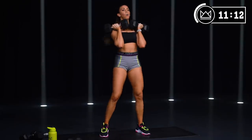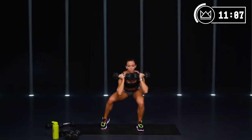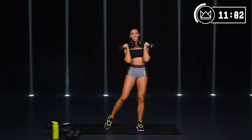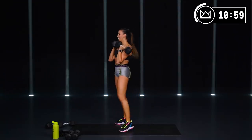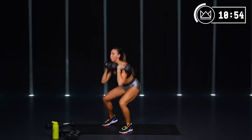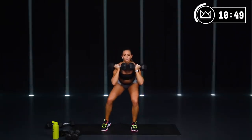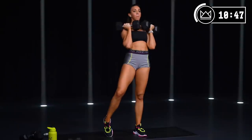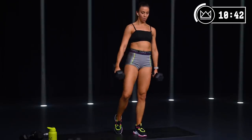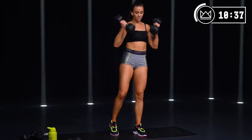Now, when you pulse, I want your left toe on the ground, left heel lifted. 1, 2, on top of the right leg, okay? Right leg does all the work. Are you ready? 2, 1, let's go. Good. Keep pushing back. If you need to drop here, that's okay. Just the right leg. Come on. 10 seconds.